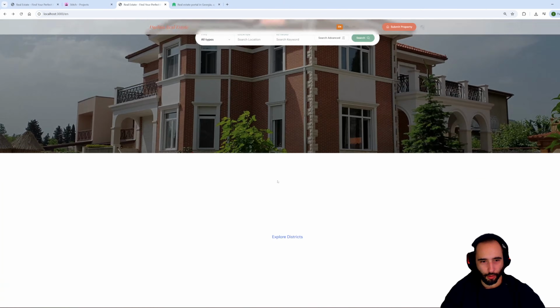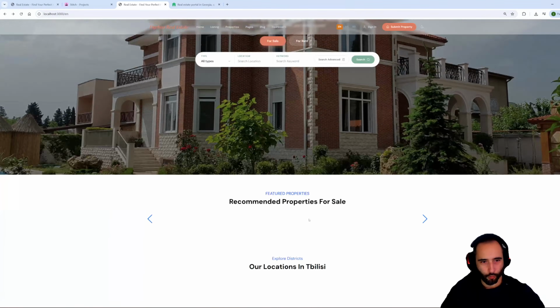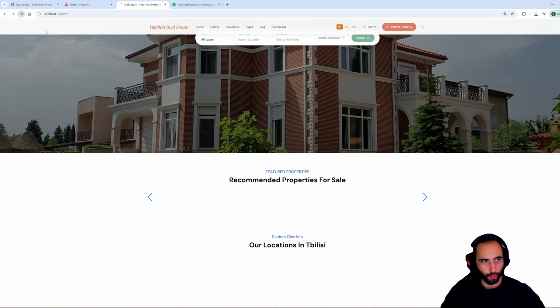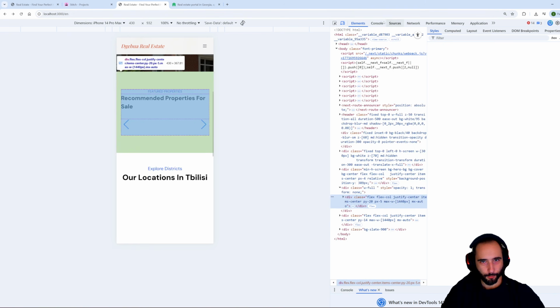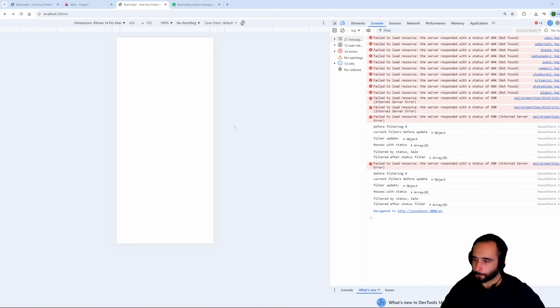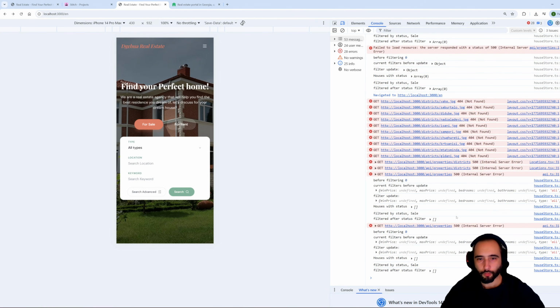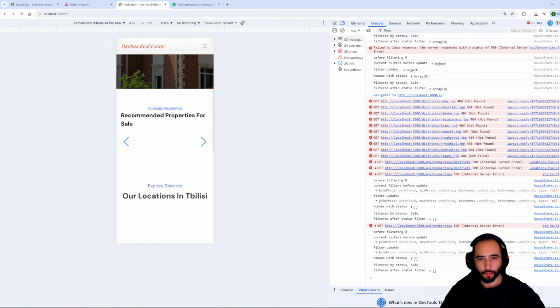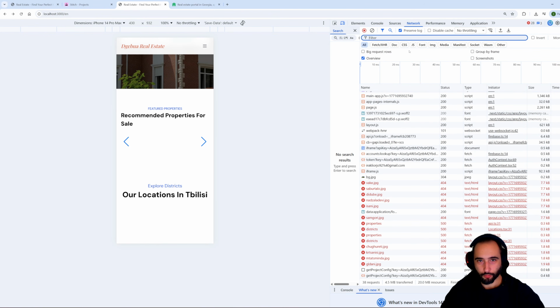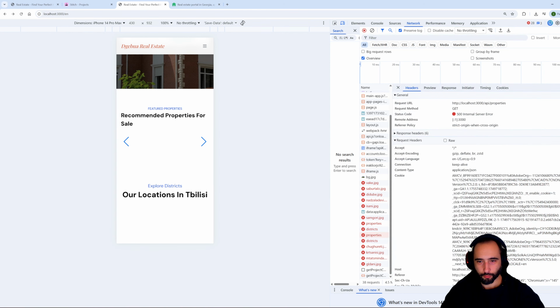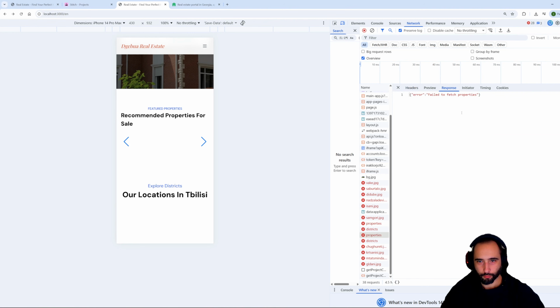Okay, so what happened? Why do no properties show up? I get a properties error for some reason. Failed to fetch properties.